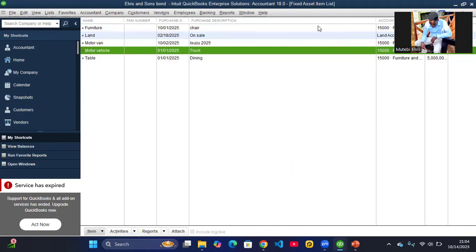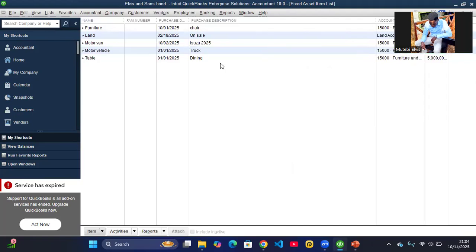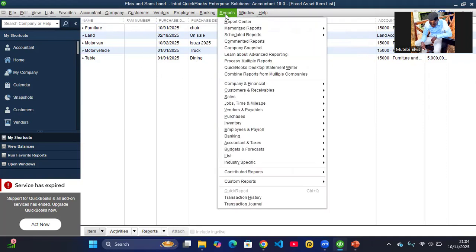We also saw that to trace exactly in our reports all the fixed assets that we have in our business, we come to our reports here.